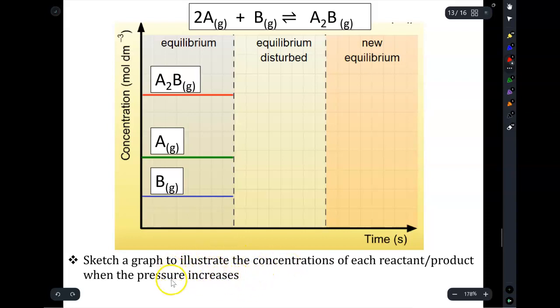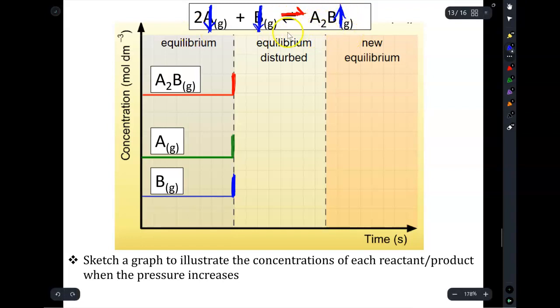So we are increasing the pressure. The volume is going to decrease because now it's being squeezed into a smaller volume. And that will result in a more crowded container, which is why you should see a sudden increase in concentration for each of the chemical compounds in this chemical reaction. Now, by making things more crowded, it's much easier for A and B to collide with one another. It's much easier for them to find each other. This results in the forward direction getting an advantage, reducing the concentrations of A and B as they combine together to move forward, and increasing the concentration of A2B.